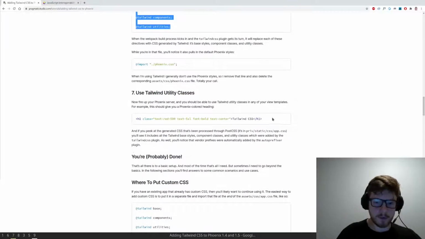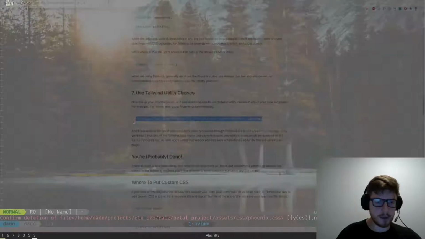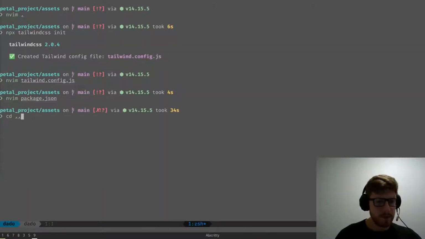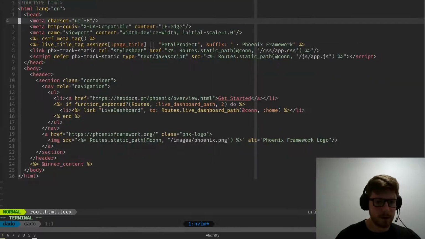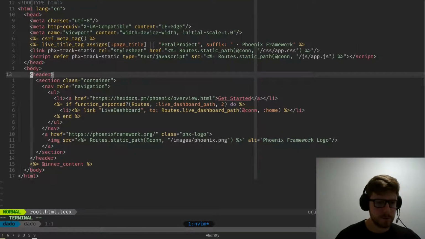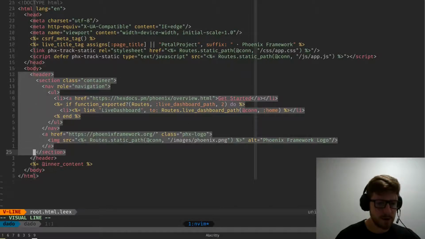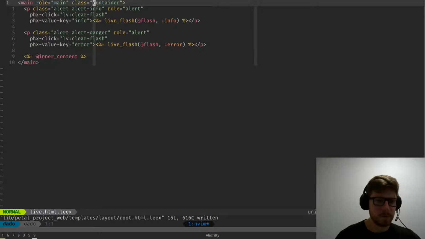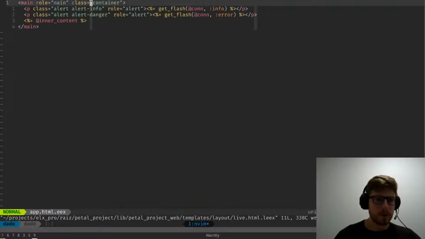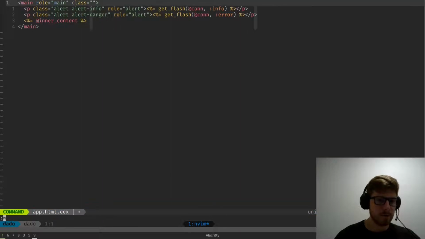Now we can test if our Tailwind is working. But prior to that, let me go to the root.html and remove most of this, the header section. Then I'm going to remove this container class. Then in the app layout, I'm going to remove the container class as well.